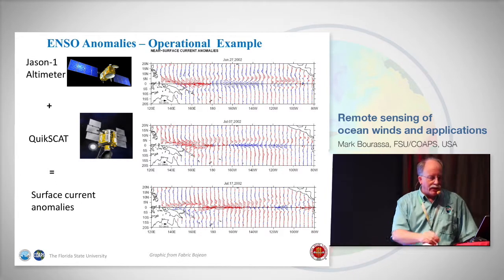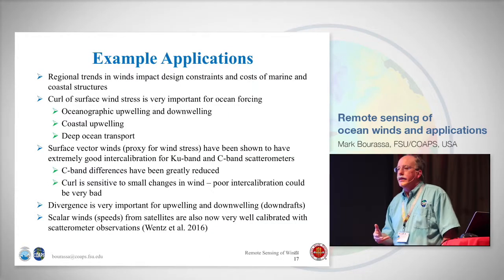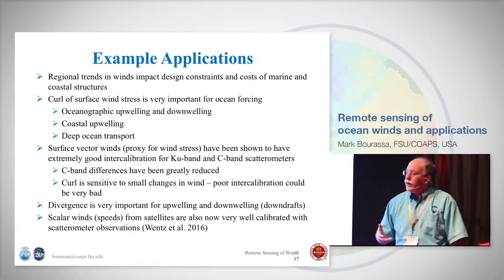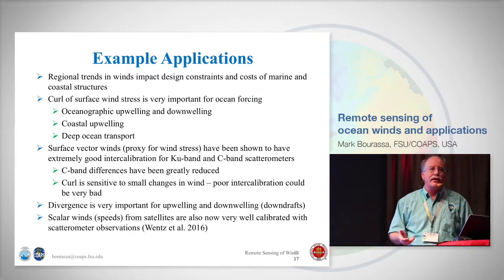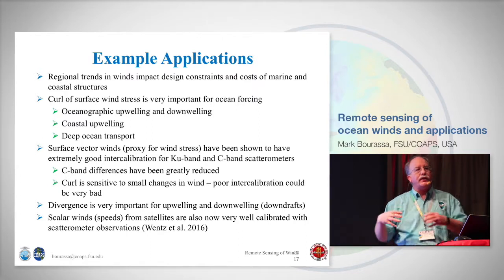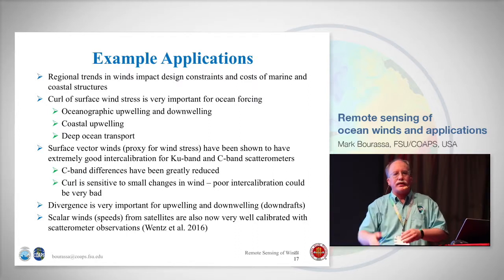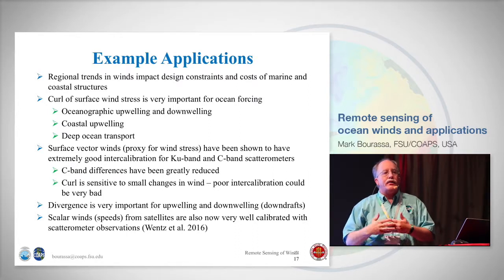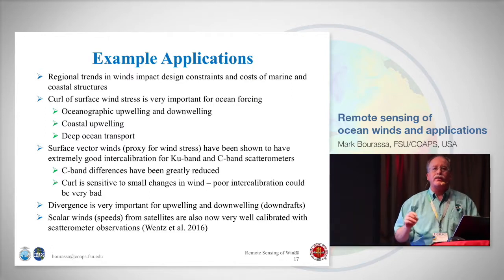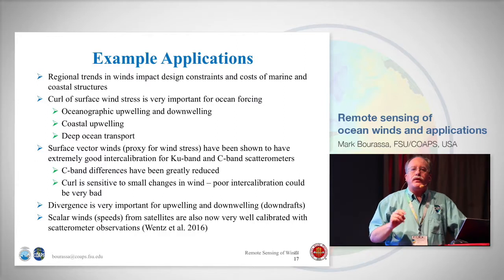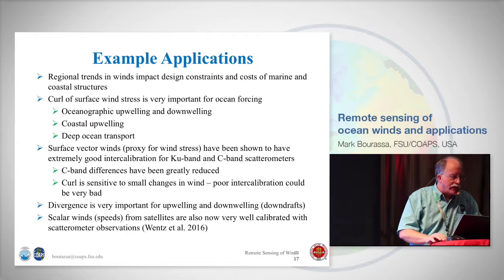Of course, at this meeting, we want to look at smaller scales. So let me give you an idea of how to work with the swaths. Most people don't like to do that because it's not regularly gridded. Even these swaths, even though they have, say, 176 points across the swath and down, they're not on a regular grid still. And you can interpolate it to a regular grid if you want, but the further you interpolate that data, the bigger your error is going to be in any derivative calculation.